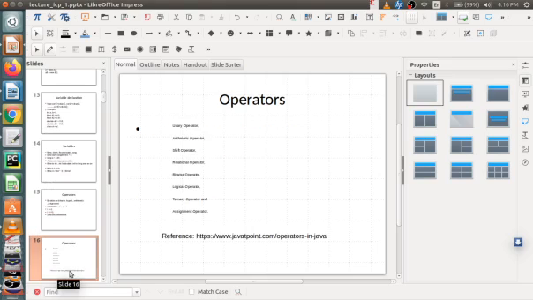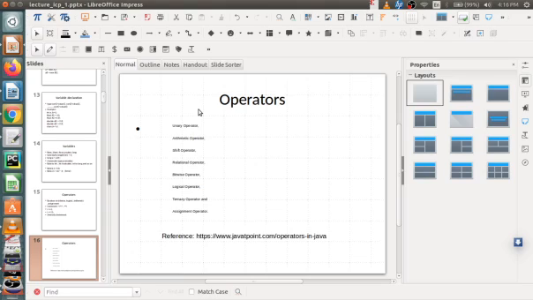So totally there are 8 types of operators we can use in our Java language. One is unary operator, another is arithmetic operator, shift operator, relational operator, bitwise operator, and logical operator. Then ternary operator and assignment operator.